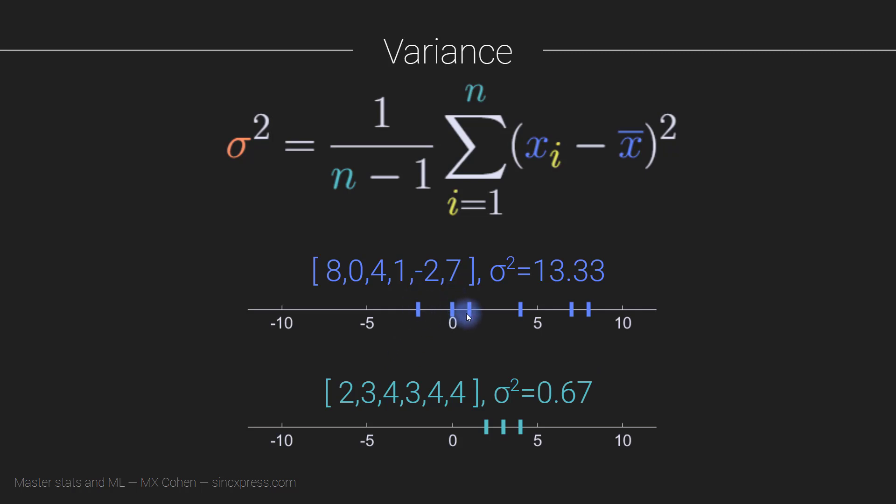And what I'm drawing here with these ticks is where each of these numbers lie on this number line. So you can see these numbers are further spread apart. These numbers are closer together. In fact, they overlap a lot, which is why you see only three bars here. So these numbers are close together, the variance is smaller, these numbers are all spread out more. So the variance is larger, it's quite a big difference this number compared to this number.